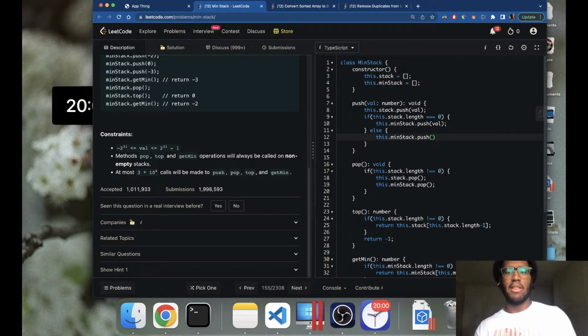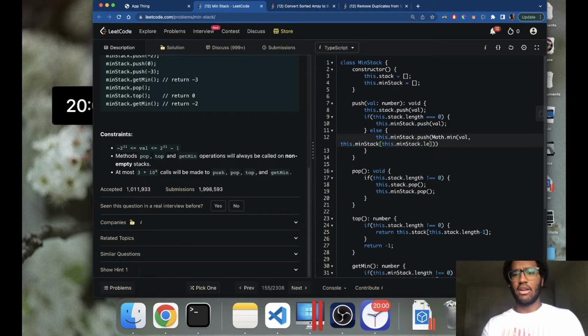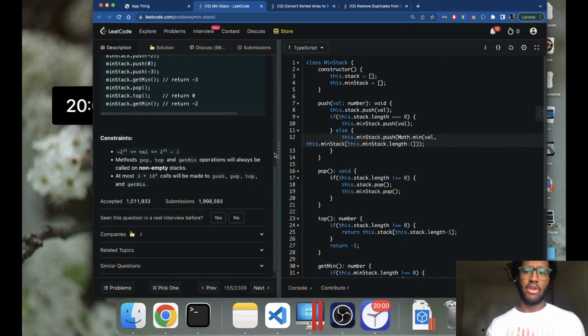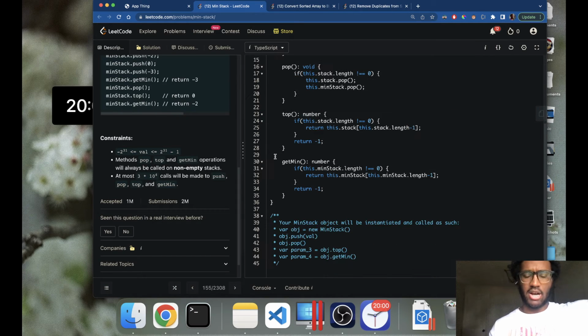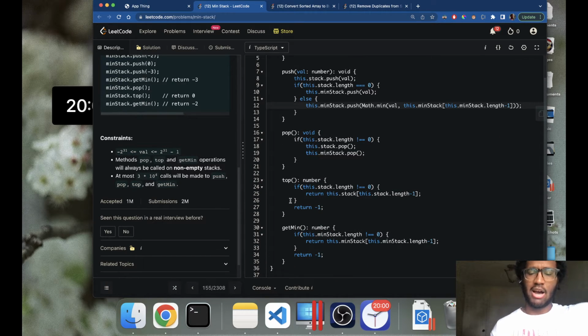But if it's not the first element, I mean, if the stack isn't empty, then we want to take the Math dot min of val and this dot min stack sub length -1, so we can keep a running minimum, the smallest element we've seen so far. So this should give us constant time on all these operations. Push, pop, and top you actually get for free, but it's get min that's a little spicy to implement.